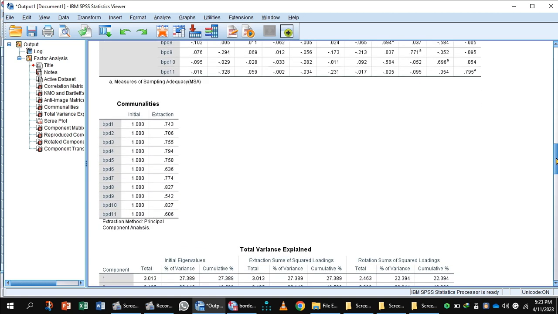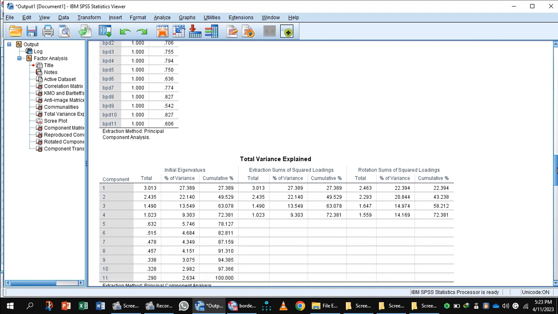Now the communalities. Communalities of the variables must be greater than 0.5. So inspect these values. All are good, all are greater than 0.5. It is the amount of variance a variable shares with all other variables being considered. Small values indicate variables that do not fit well with the factor solution and should possibly be dropped from the analysis. Normally values less than 0.5 are removed.